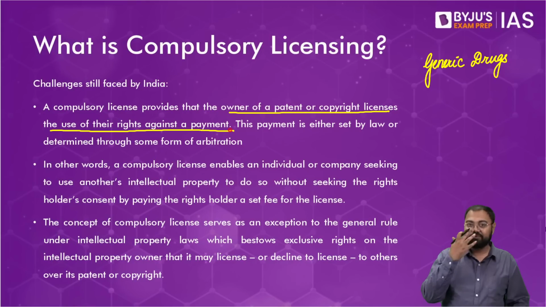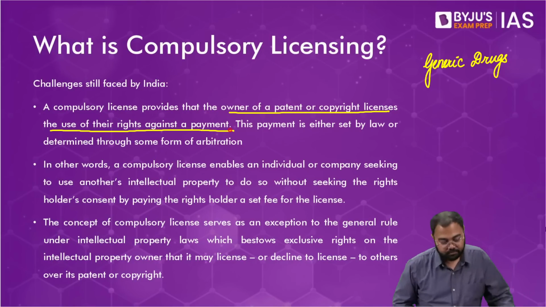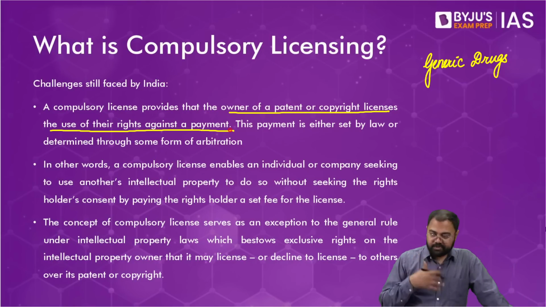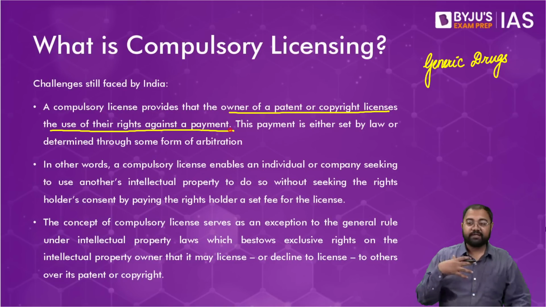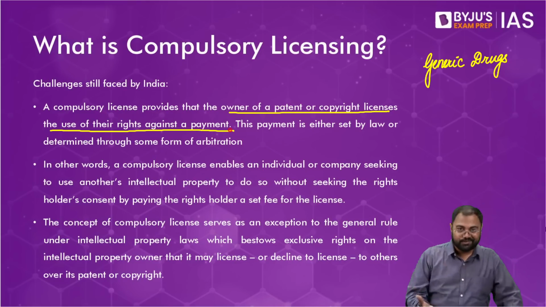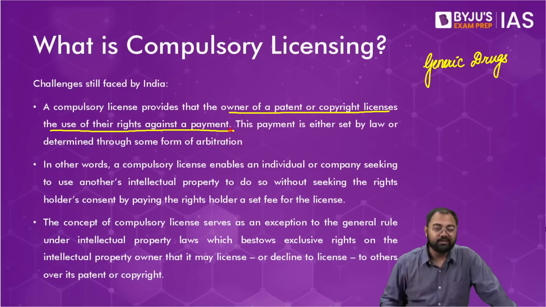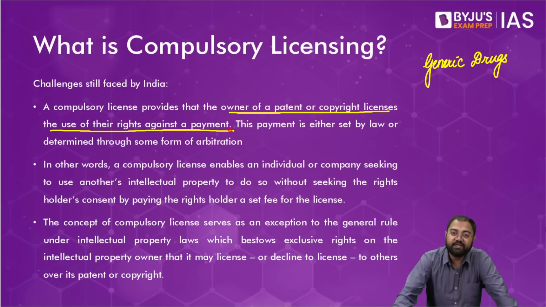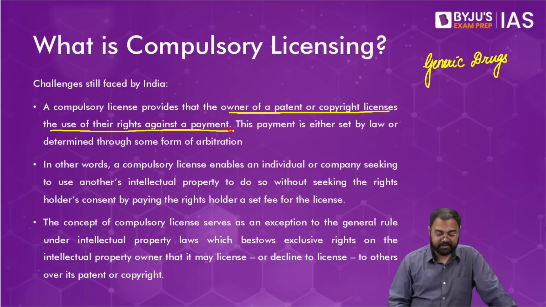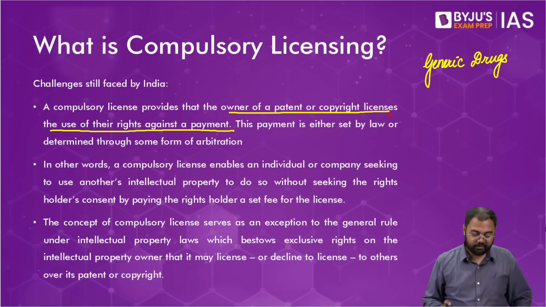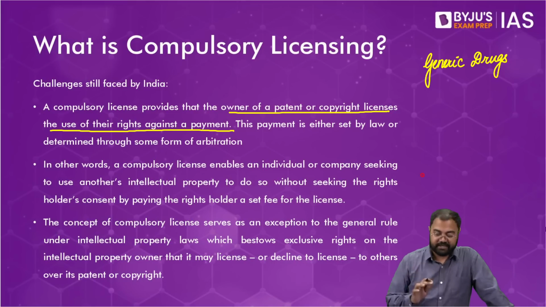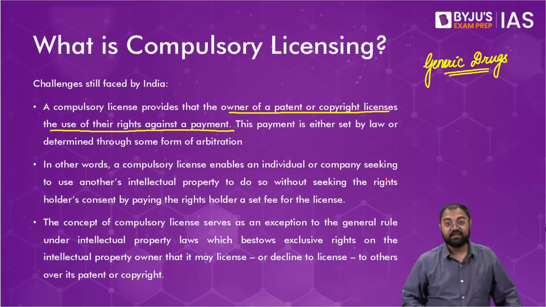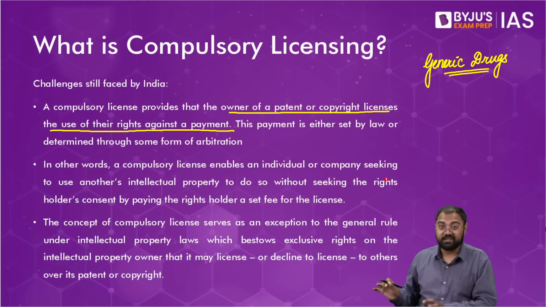So compulsory license will be given to an Indian manufacturer, who will go and make the vaccine as cheaply as possible. Because the government is taking care of the charges, I am not supposed to get profits out of this. I am just supposed to get it done without being at any kind of loss. So this is basically what we can do in this particular scenario. So that is what compulsory license is. Now what happens in India is that we say that India is the largest market for generic drugs.